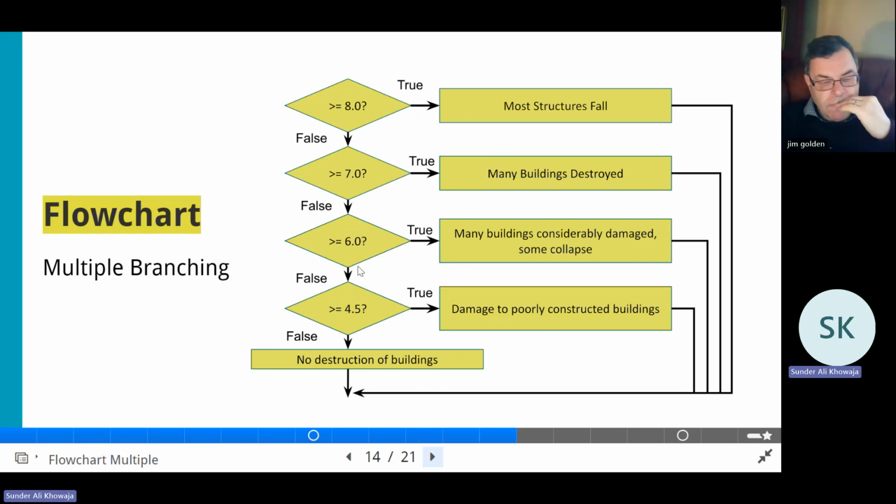And if that is false, but the Richter scale value is less than 6 but greater than or equal to 4.5, then "damage to poorly constructed buildings" will be printed. Otherwise, this statement will be printed, which is here.